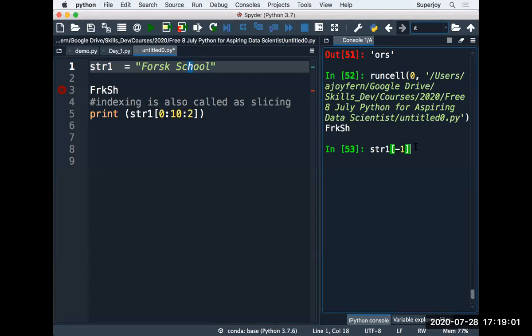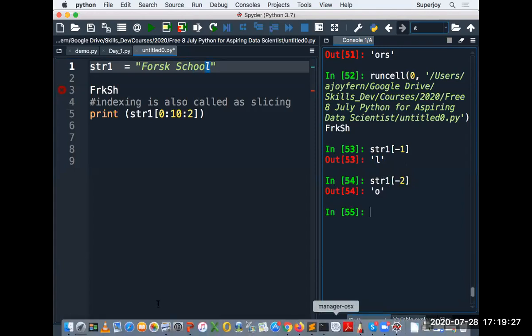And see what happens in this case. We are getting small l only, this l. What will happen if I say -2 for now? -1 means the last character, -2 means the second last character, -3 means the third last character. And now we'll get o as well.